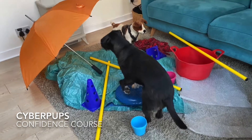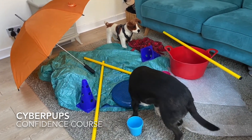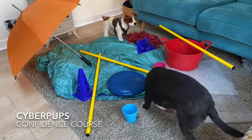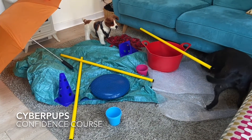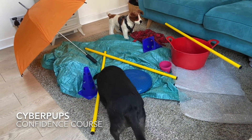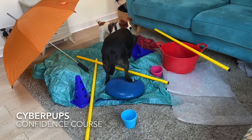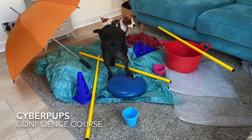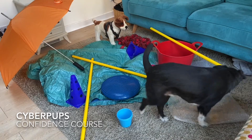We've got things that might move, like the umbrella has just moved. You can see from watching Charlie that he's unsure when things move. The kinds of things here that might worry him are the yellow poles — he's wary of sticks, brooms, umbrellas, and anything long and stick-like. Letting him interact with these at his own pace — he might get a bit of a fright if they move — but giving him time to think about it and go back in for another explore is what will build his confidence.